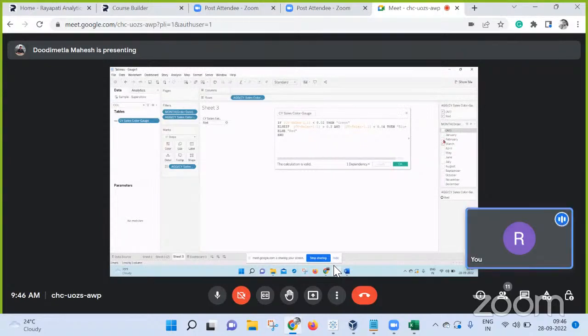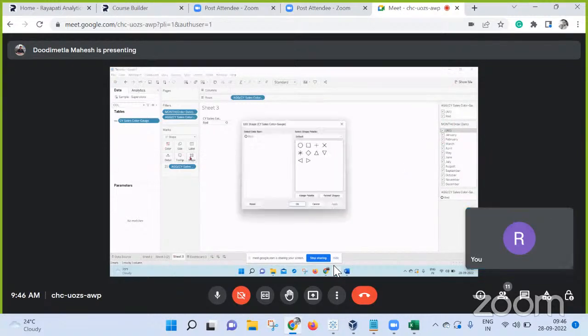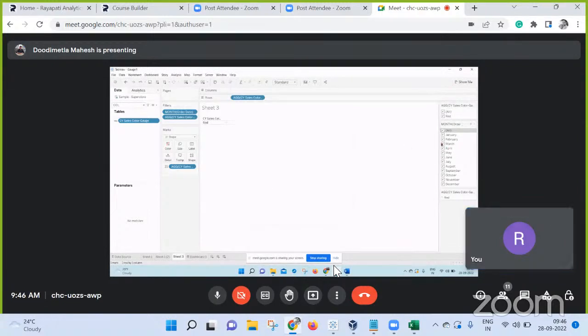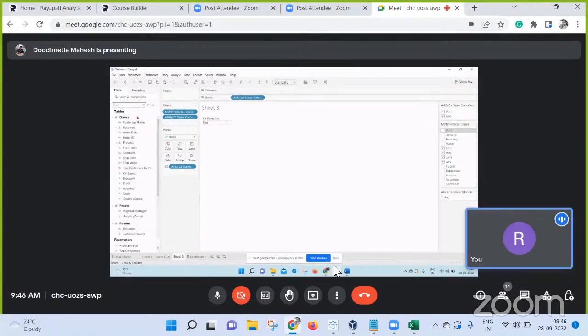You didn't apply that. You didn't go to shapes again. Go to shapes again. Select red and go to that gauge. Yeah, now select that and apply. You got your gauge there. If I get this July, wherever it is red, you will get that. Now you should get it, but your calculation is wrong. Open the calculation. Okay, no, the calculation is correct.